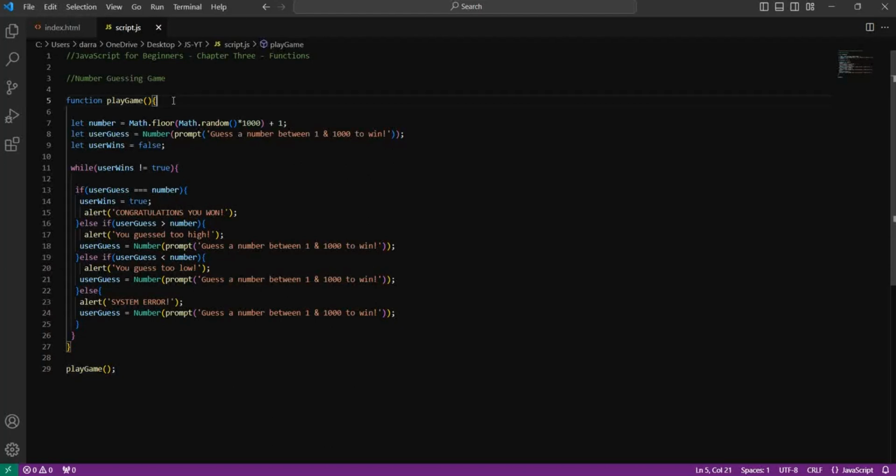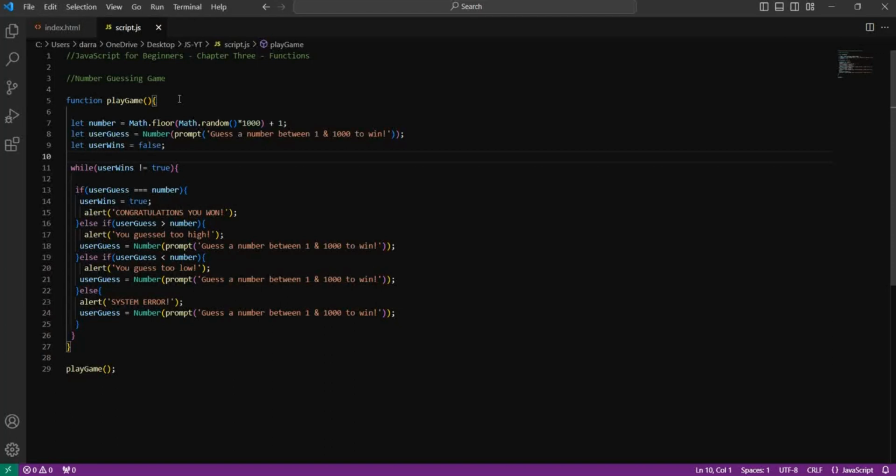So what I do is I say Math.random and times that by 1000. Then I floor all of that, so discard whatever is after the decimal place, and I just add 1 to it just to give us a number between 1 and 1000. Okay? I store that in a variable number. So we've seen the Math object before. If you use dot notation, you can call an inbuilt method. So a method is just a function that's already been defined in JavaScript. We've been writing our own functions, but we'll start talking more about methods.